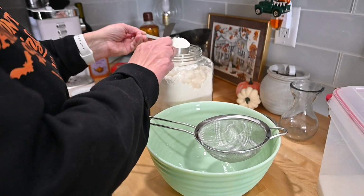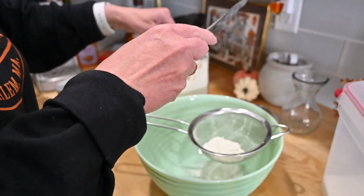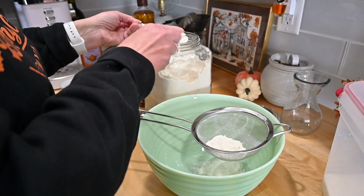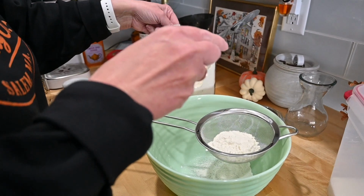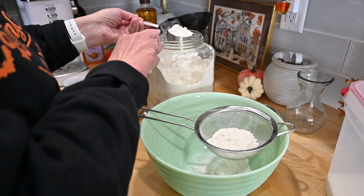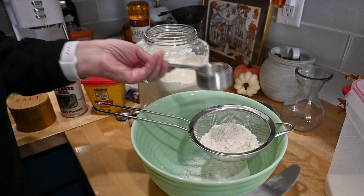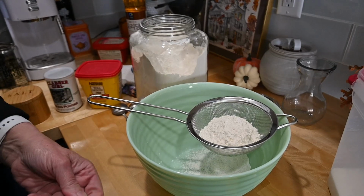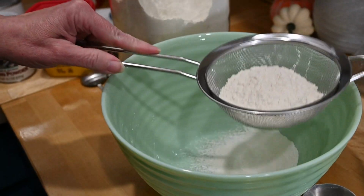All right. Three-fourths cup of flour, sifted. And I don't have the right sifter, so she's not happy about that. I've already been disciplined for my sifter. Okay, so that's three-fourths cup of flour sifted. And you're supposed to sift all this together, really.